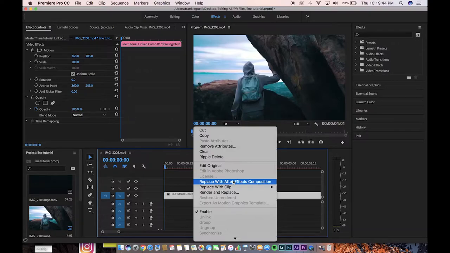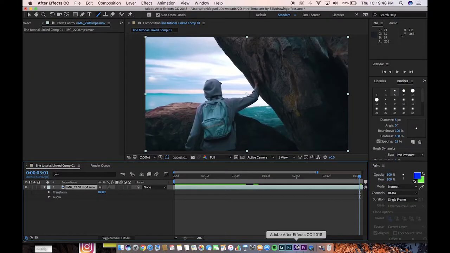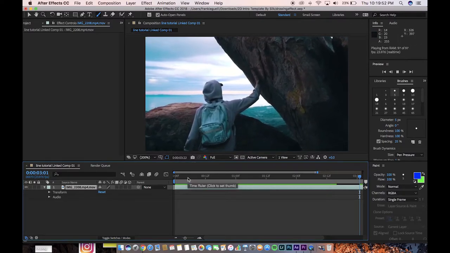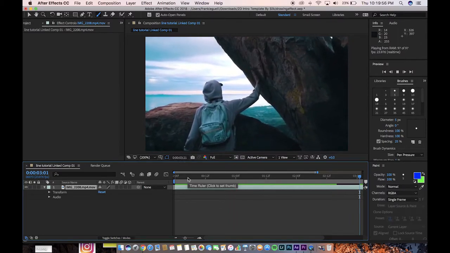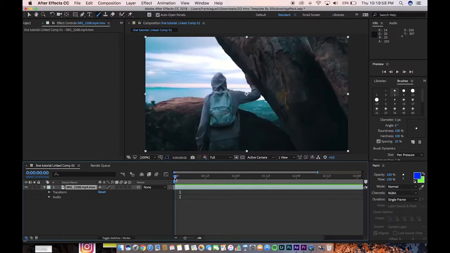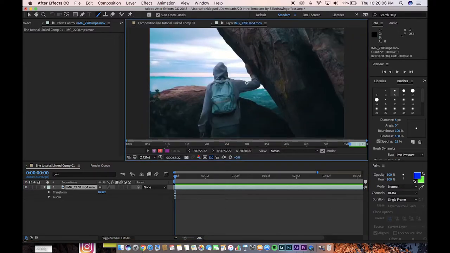Once you click Replace with After Effects Composition, it's just gonna pull up After Effects. And now you have After Effects open with your footage, here's the clip. Whatever I do to this clip within After Effects is going to happen in Premiere. So any effects that I do within After Effects that I can't do in Premiere, it'll automatically put into the Premiere file. First thing you're going to want to do is double click the composition, and it's going to open up the layer part of the composition. Just make sure it says layer, and keep clicking it until it says layer.